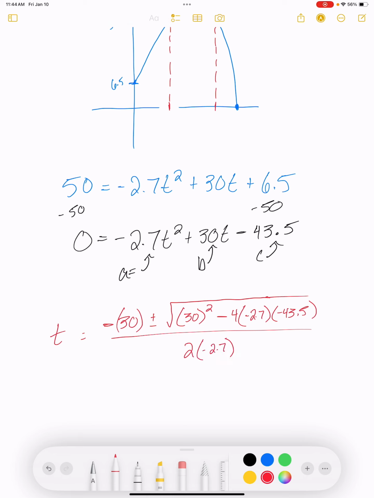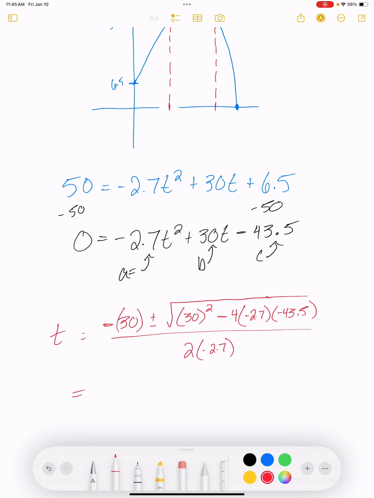And now I'm going to put this in my calculator, right? I don't think the answer is going to be imaginary. If the answer could be imaginary, then that'd be a different thing. But if I throw a ball, and it gets to 50 feet in the air, then it's going to be some real amount of time. When you're putting it in your calculator, if you have a TI-84, hit that green button and then hit y equals and enter and create that nice fraction bar.